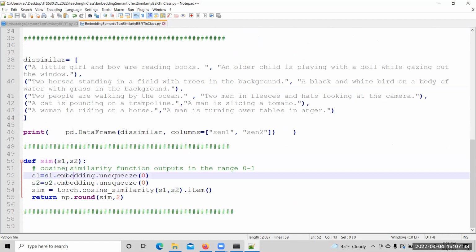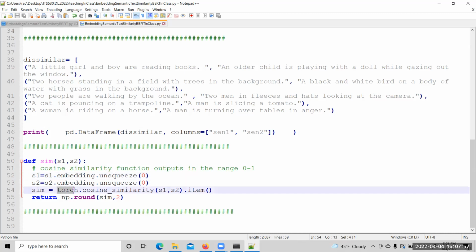And it's going to use the cosine similarity function to measure the difference. The cosine similarity is a function that measures basically the similarity between two vectors, right? Embeddings are vectors in a vector space. So we'll be able to do that.